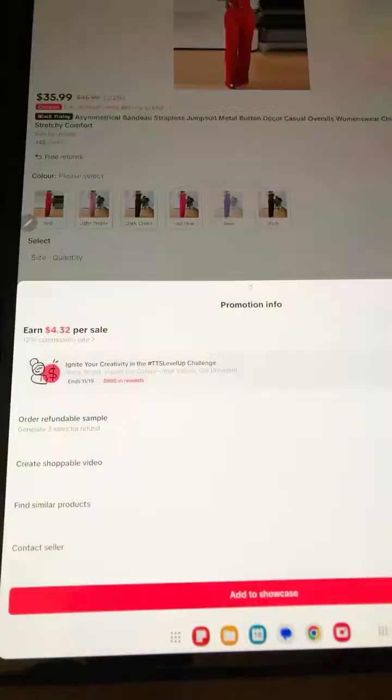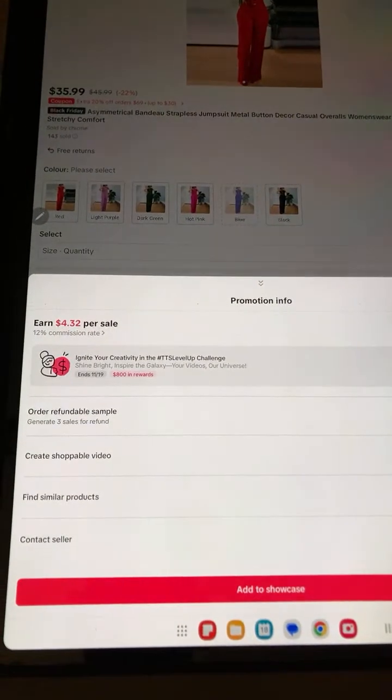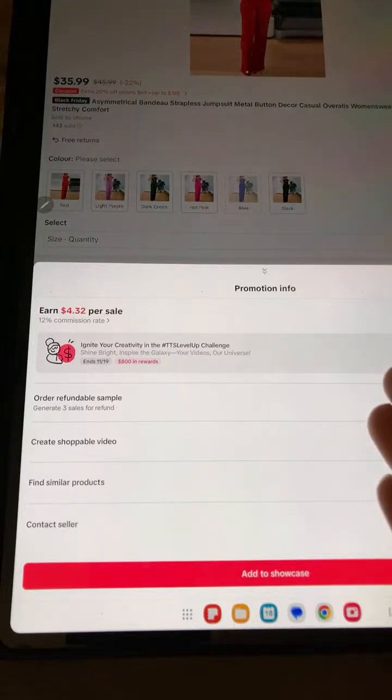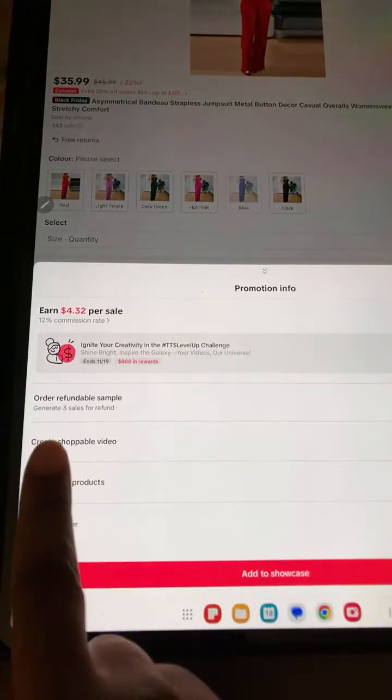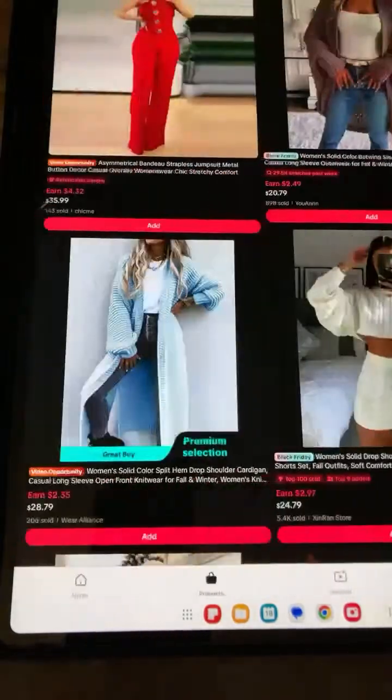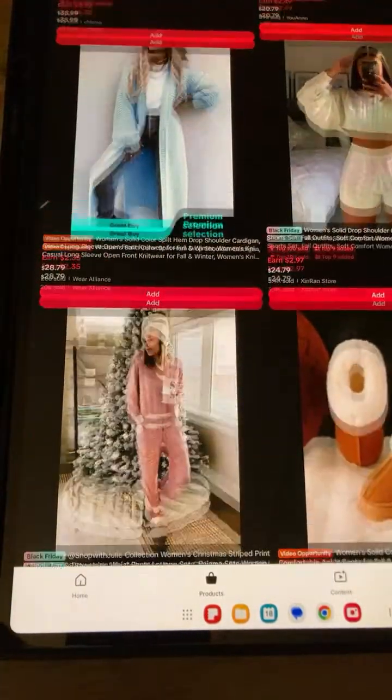And for those who are not able to get a traditional acceptance for a free sample by sellers, this is the way to go. Not only can you just come on here, maybe put like $50 to a budget, $100 would probably be best, and just buy samples, return them, or find ones that only need you to post the actual video itself. Let me try to find that while I'm on here, because there are some on here. I know a lot of them are in beauty.